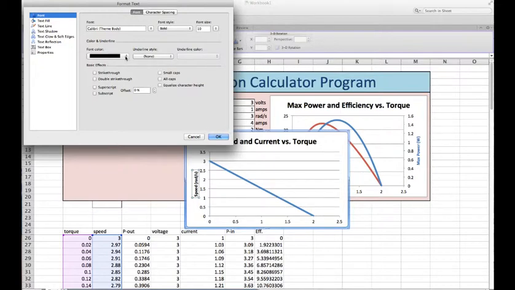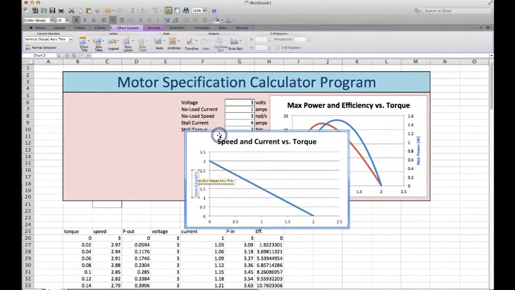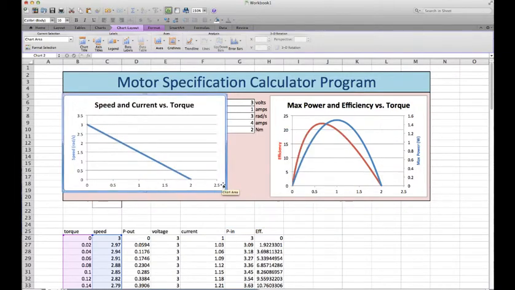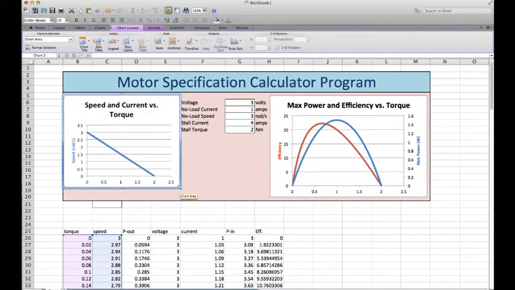We're going to have that be blue. And then let's move this up here. Click on it, go to chart, source data.